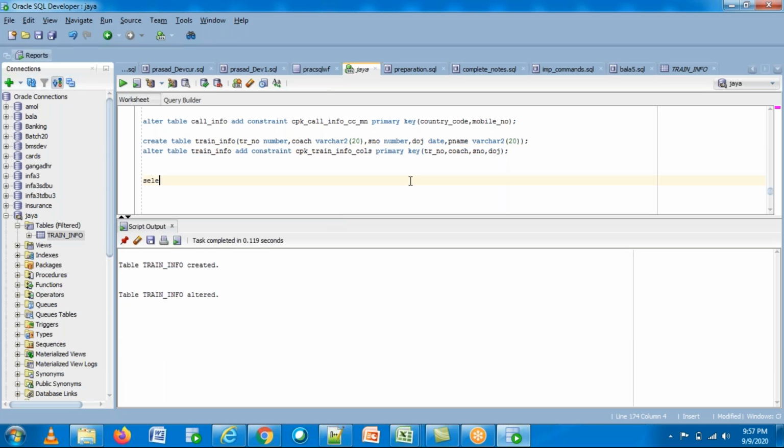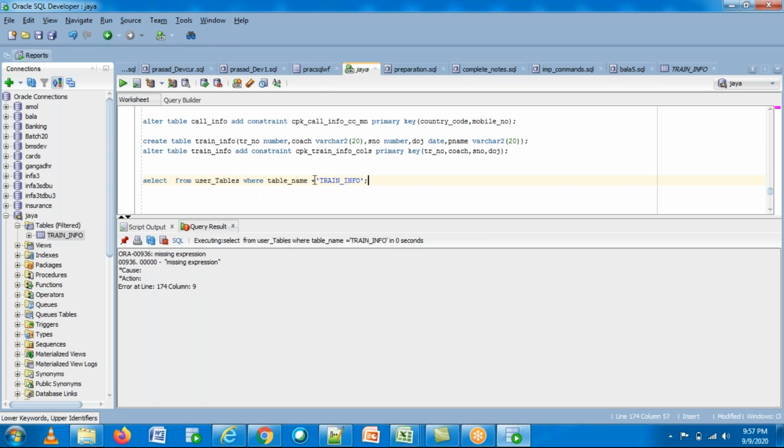How to check the primary key constraint information? Select star from user_tables where table_name equal to the table name. You should give the table name in uppercase. Run this.